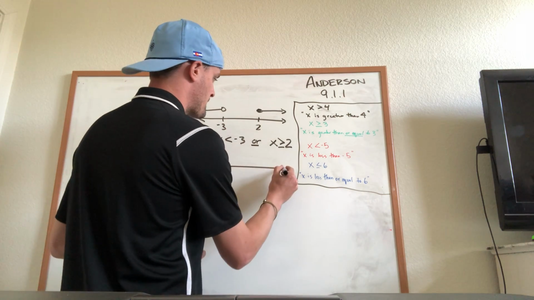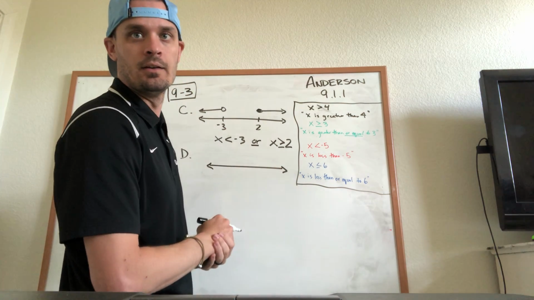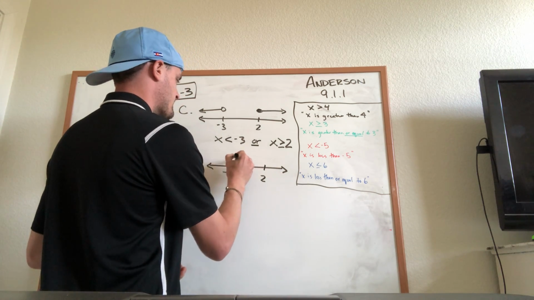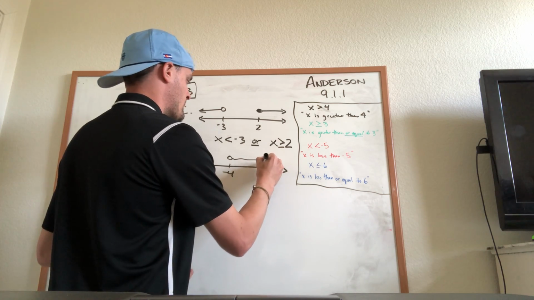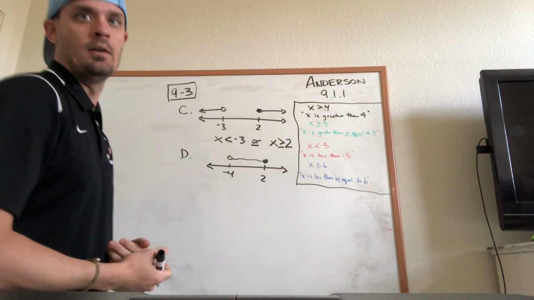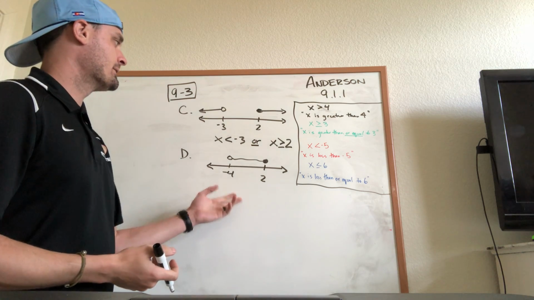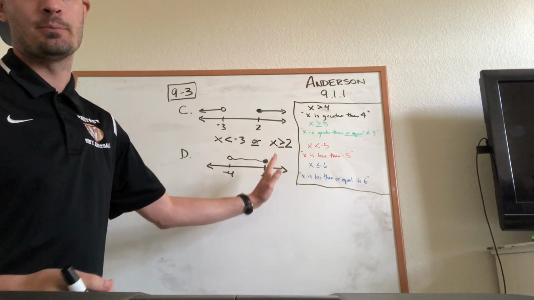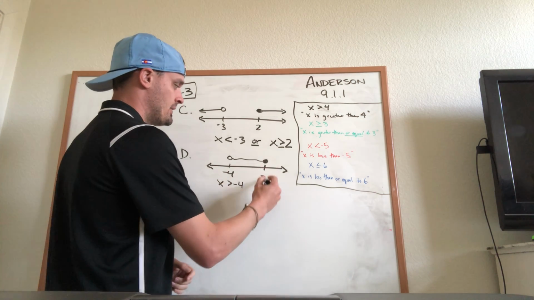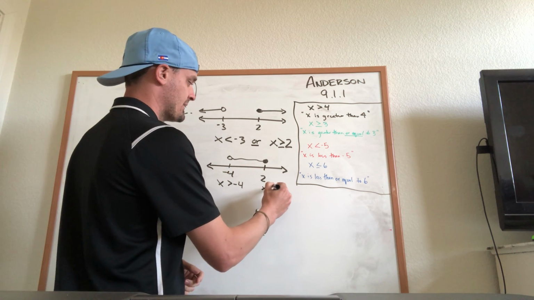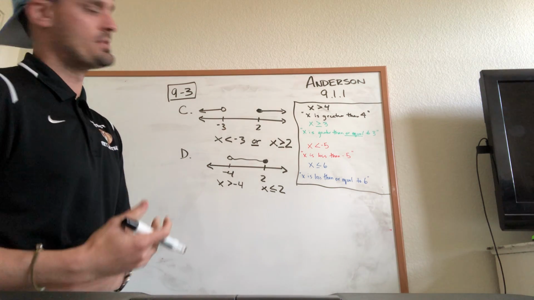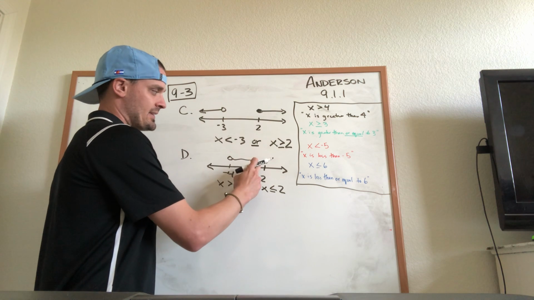So we have our number line, and it goes from -4 to 2, with a closed dot there. Okay, so again, -4, the numbers are going to be greater than, so x is greater than -4, and then this way they're going to the left, so we would say x is less than or equal to 2. Okay, but we don't really want to say or. Okay, because notice it stops at 2, it doesn't keep going.